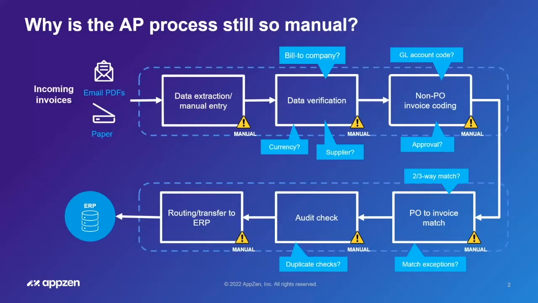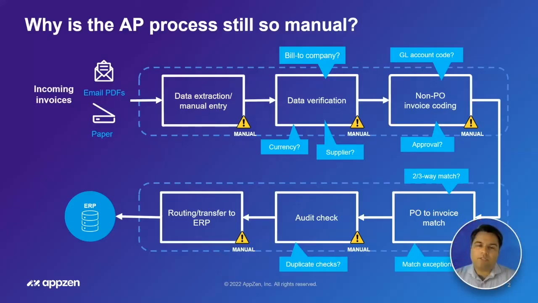Now, once the data has been verified by AP, then depending on the type of document it is, AP will either trigger a coding and workflow process. So if it's a non-purchase order invoice, meaning an invoice that's not backed by a purchase order, then AP will basically try to code that invoice. Or they would actually reach out to someone within the business to provide the right accounting codes that need to go onto those invoices. And once those invoices are coded, then they are sent into the approval workflow, because all non-purchase order invoices have to be approved before they can be paid.